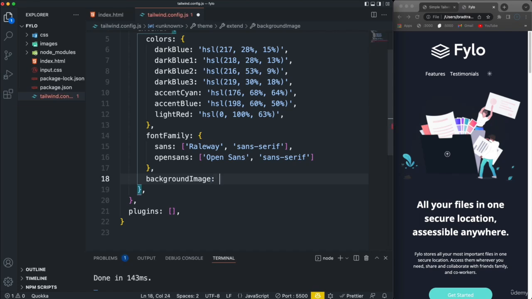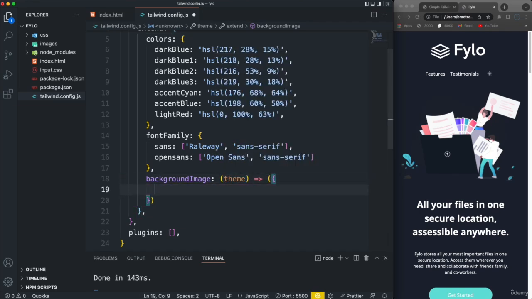And then we can set this to a function, and this is going to return an object, so we can't just use curly braces here. We have to put it inside of parentheses. And you can even pass your theme object in here if you want to use that for anything. But basically, we're going to set a class that we can use, a BG class. We don't have to actually put BG dash in here, but when we use the class, we do.